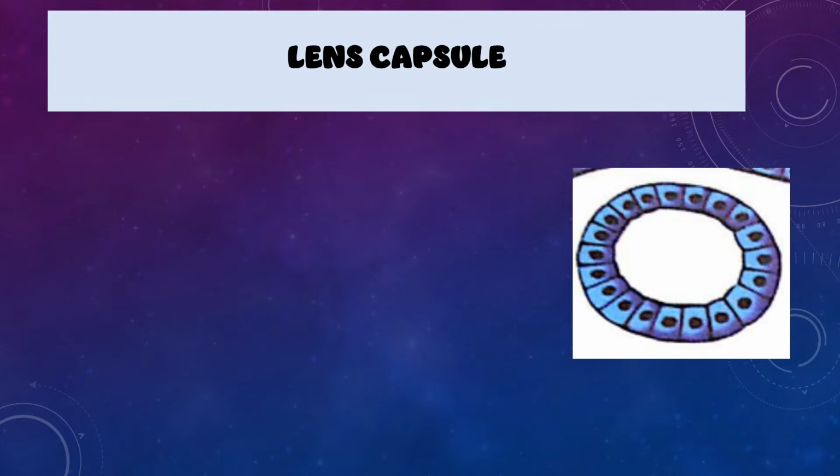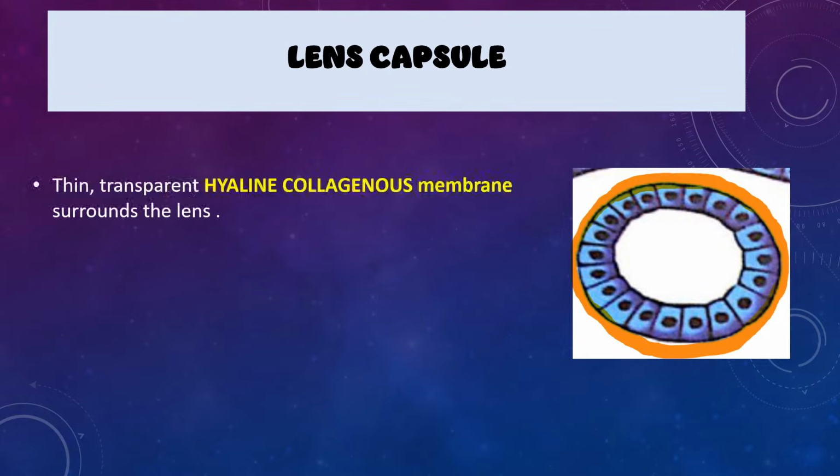So now let us talk about the lens capsule. If you would remember this diagram, this is nothing but your lens vesicle, right? So this lens vesicle is actually surrounded all throughout by the lens epithelium, okay? Which was derived from the surface ectoderm. Now the basal cells, that means the outermost wall of these epithelial cells, is actually going to secrete a membrane-like structure around it, and that is called the lens capsule, right?